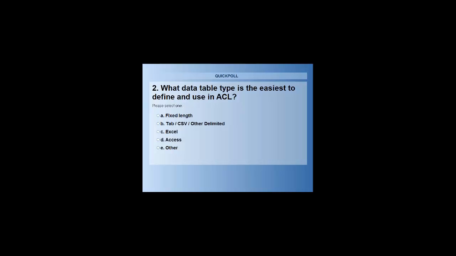Okay, so we switched over to our polling question. What is the best and easiest to import to ACL? Fixed length, tab, Excel, Access, or other? Now is a good time to ask any questions, and I'll try to answer everything on the board in the class, and also in a message back to folks. It looks like most of you have voted, so thank you for attending.